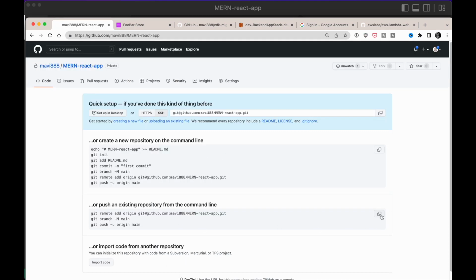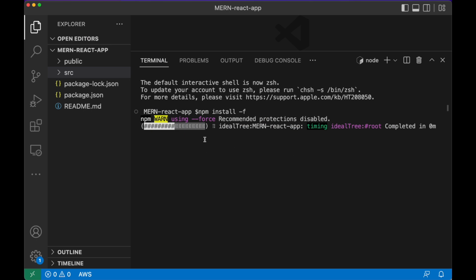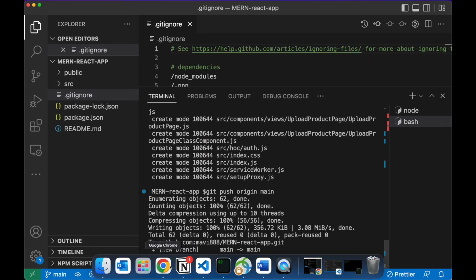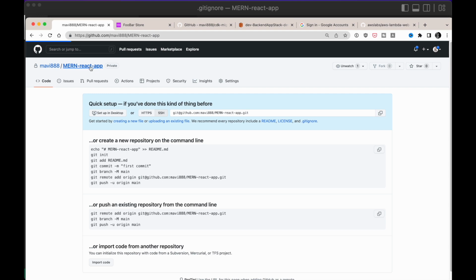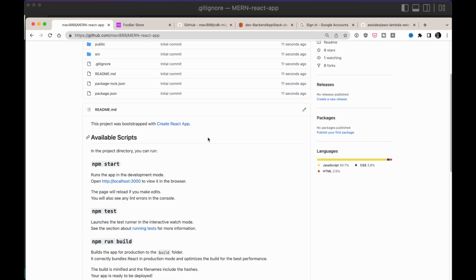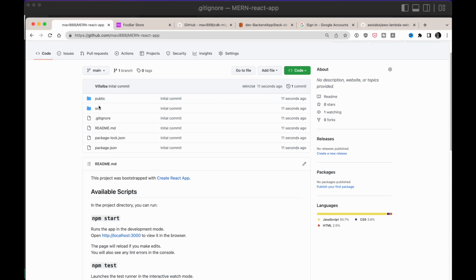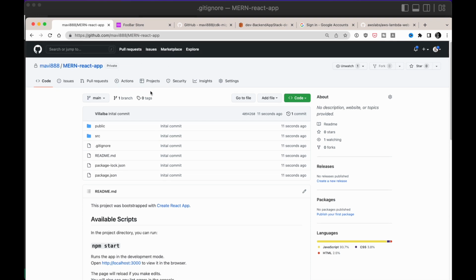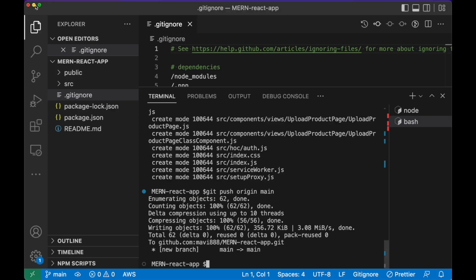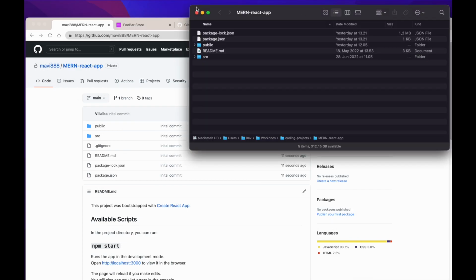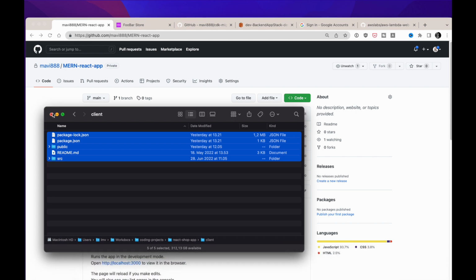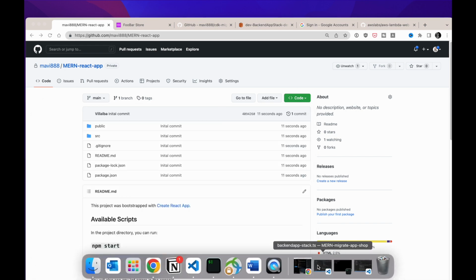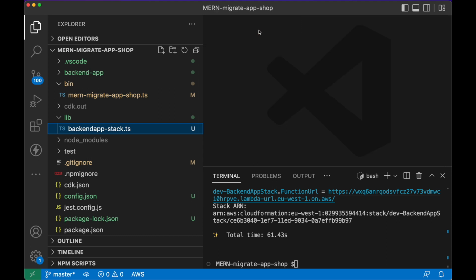And I will basically connect the folder I just built here with that. And then we can check that there is something here. Good. So here is our application. But still, this doesn't work. So now we have put this in the GitHub repo. So what we need to do now is to go back to our CDK project. Let's close all these things and let's go to the CDK application.